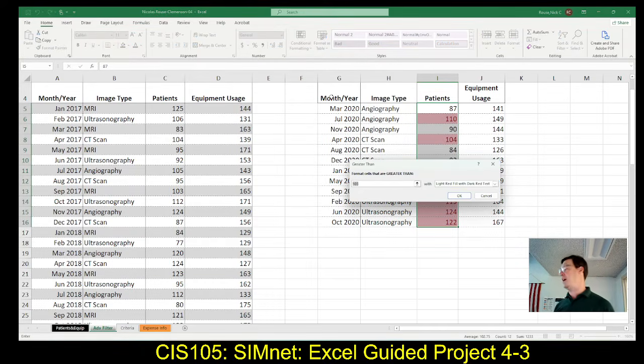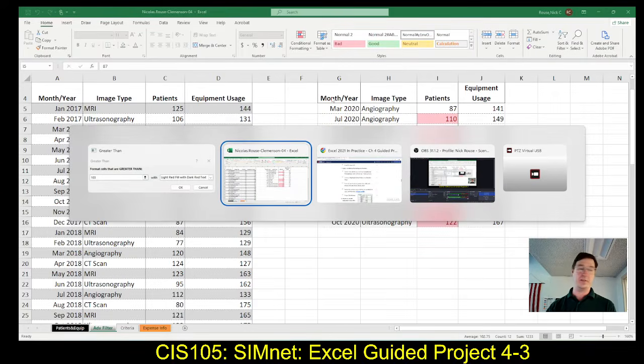Now, you will notice by default, it has formatted some of the cells with light red fill and dark red text. Now check this out. I know you're probably wondering this, why would it default to 103 as my number? I can show you where it's at. It's right here. Average is 102.75. So that's where this 103 comes from. So whatever the average is, or the mean is of all your data, that's where that number comes from. But we're going to change it.